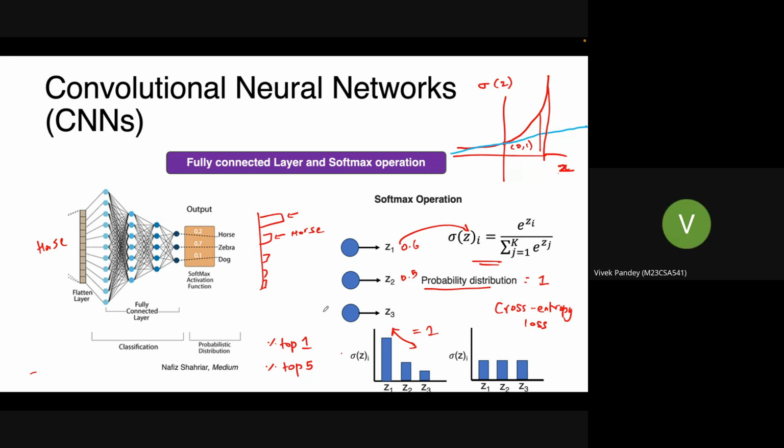Sorry, sir, I missed what softmax will provide us. Softmax will provide us the probability distribution over these activations. By looking at this, we are able to understand which class's probability is higher, and thereby we can use this measure to evaluate the performance of the model. Whether our chosen input image occurs either in the percentage top 1, which is the topmost choice, or in the top 5. That is also another metric, right?